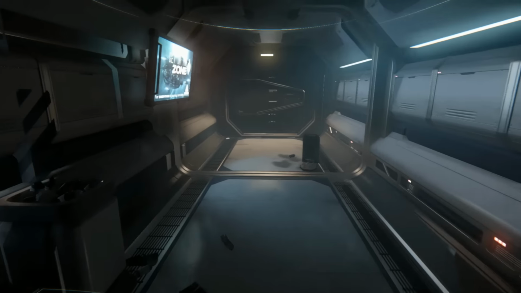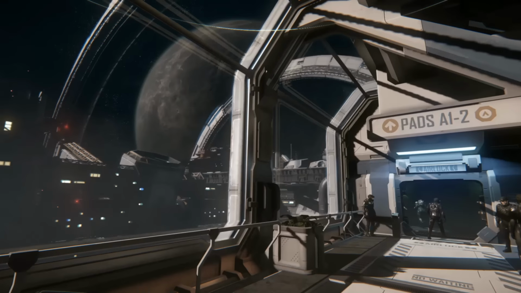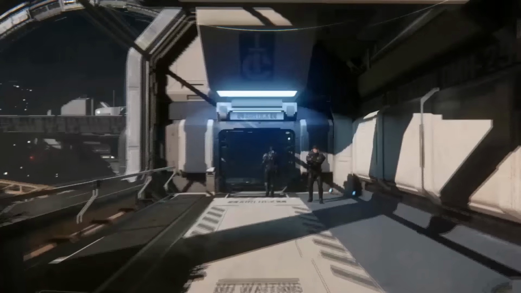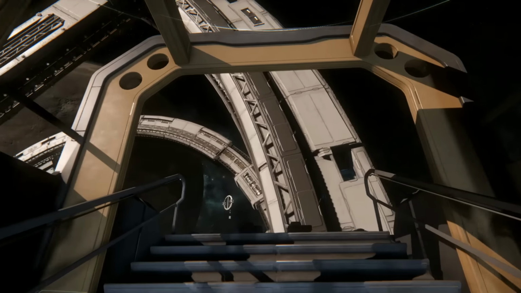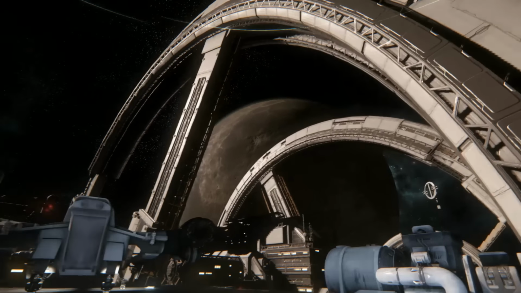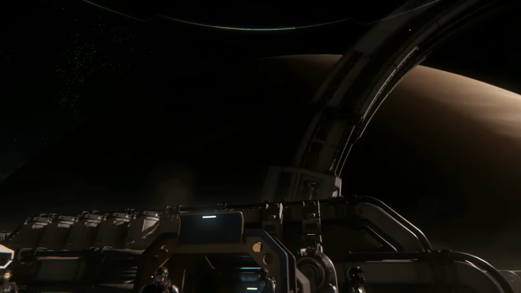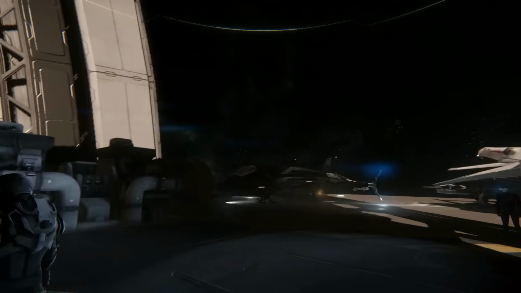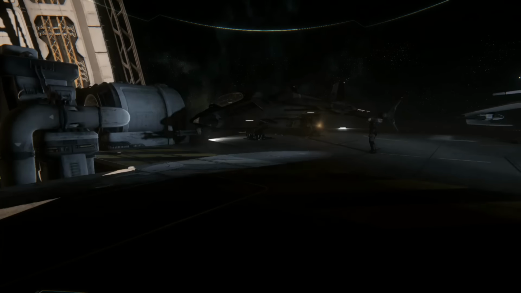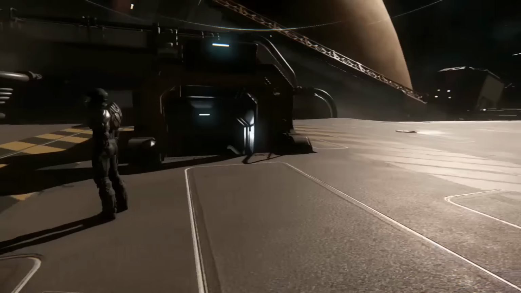Stick with Red One. Jared? Take three ships on this mission to search for a derelict Retaliator. Okay. Paul's going to get in his Super Hornet. And let's get over to the Cutlass.